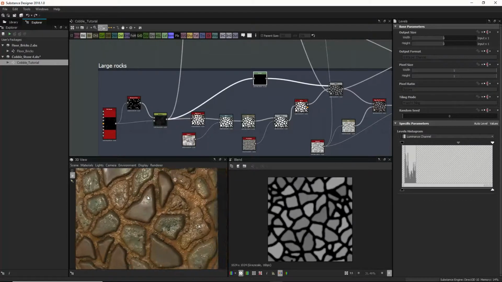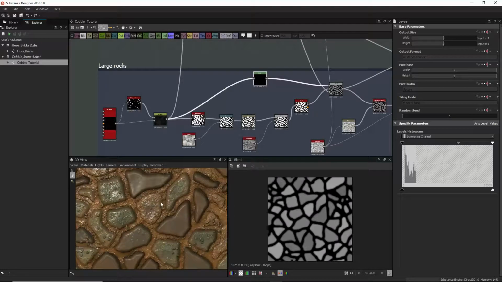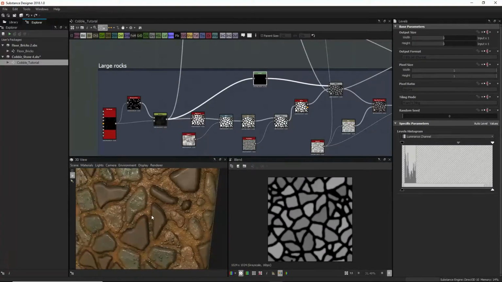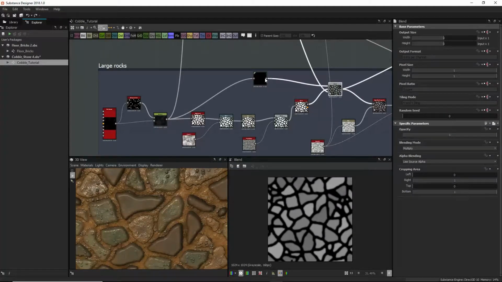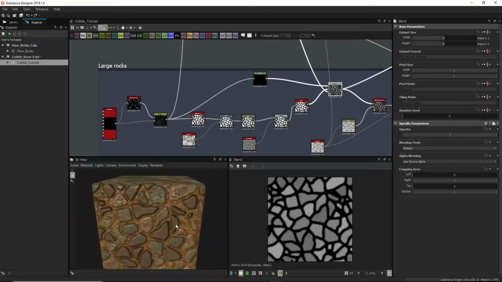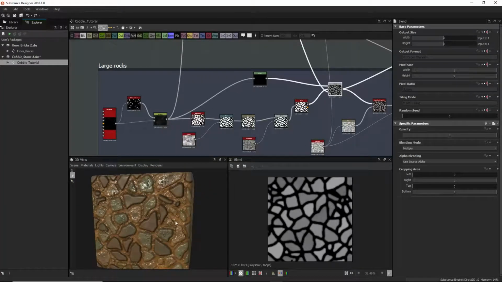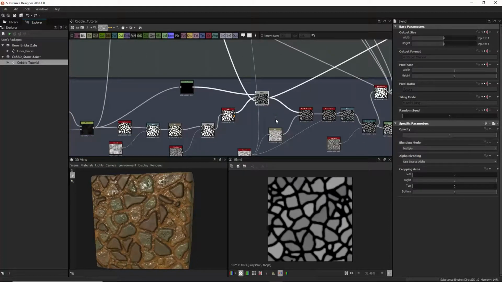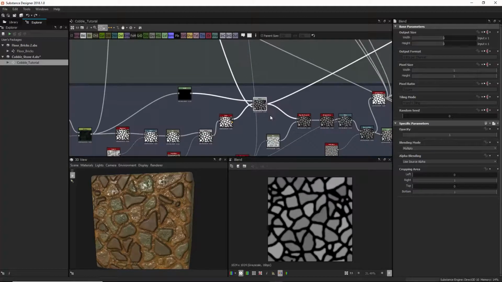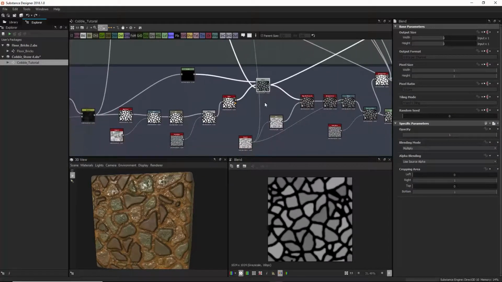Because if you look over here, you can see my rocks. Some of them have more height than the others. Obviously, from this side, they don't look right because it's a normal map. So a step like this, you can ignore if you don't want height variation in your rocks. But I usually do it because when I'm doing a brick wall or something, I usually add a gradient. But since we created this one through a tile sampler, it's harder to get gradients on the shapes. Although you can use a flat fill, I wanted to avoid flat fill because it doesn't work in some engines, like Unity.